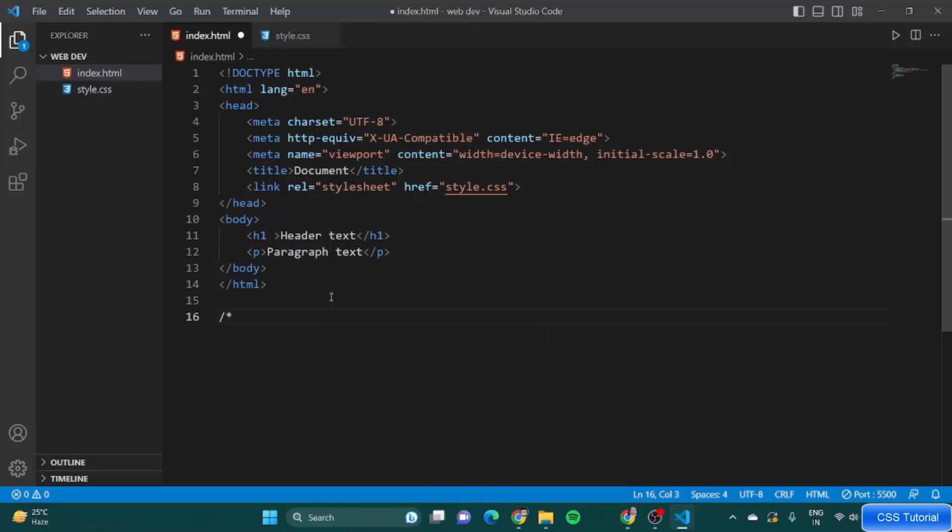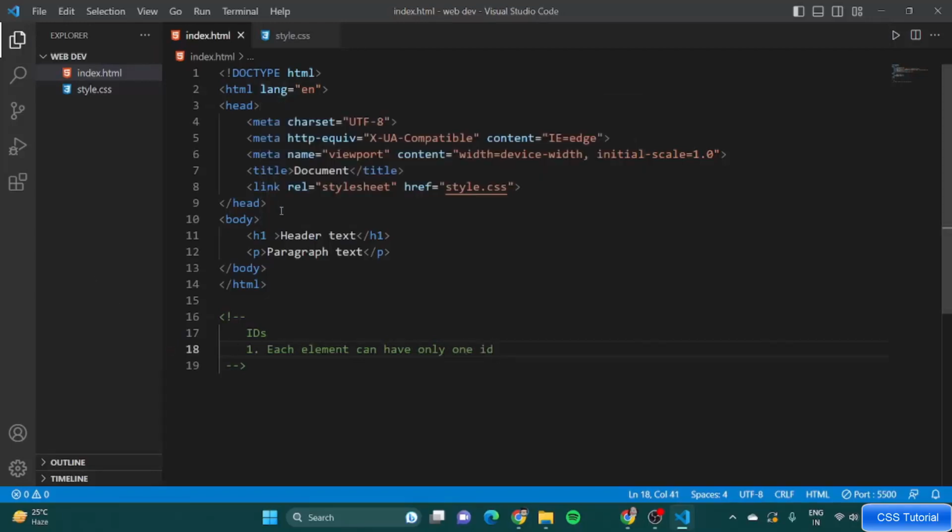Now, what if I talk about IDs? So the first point is that each element can have only one ID.